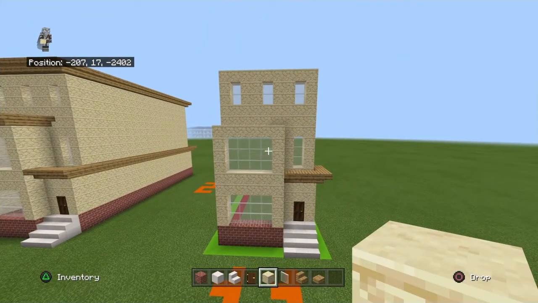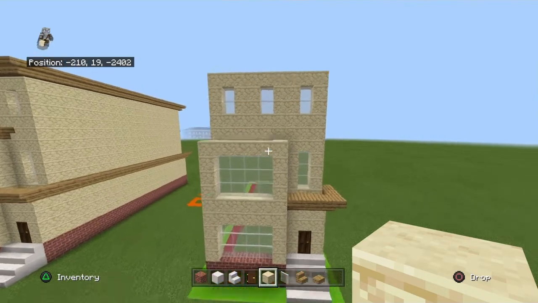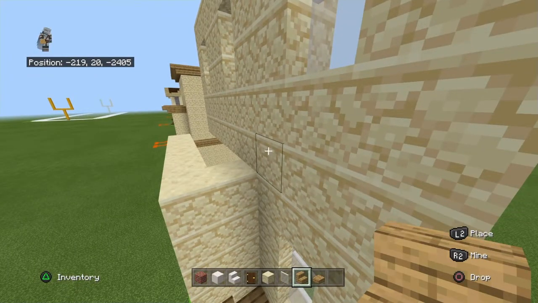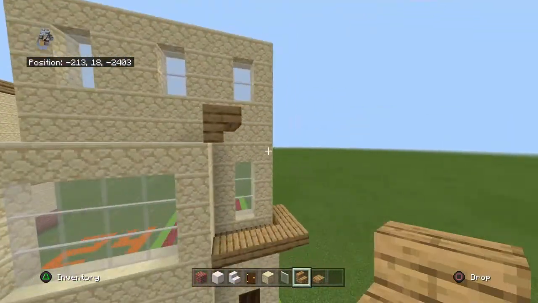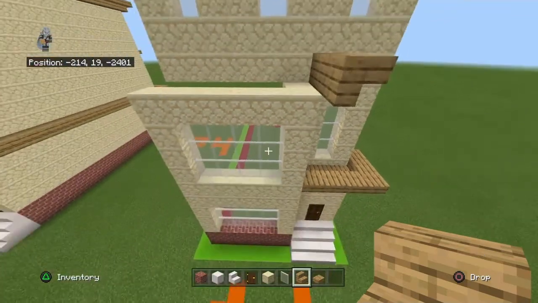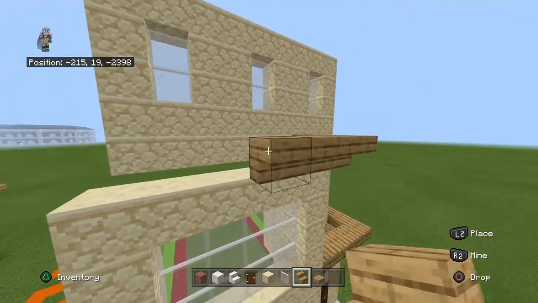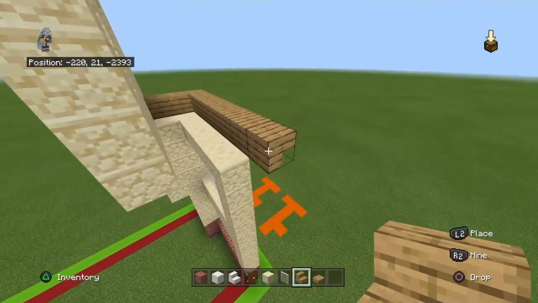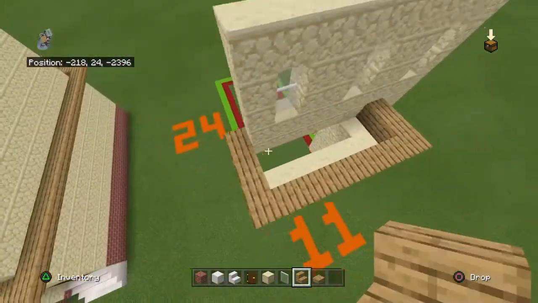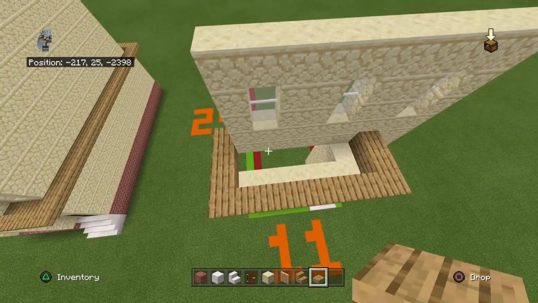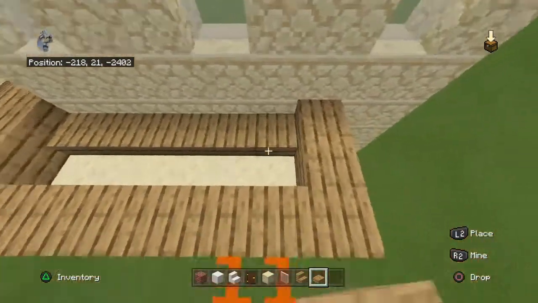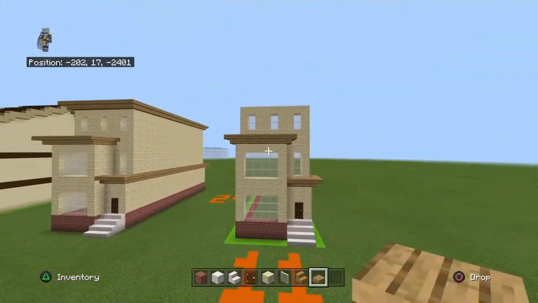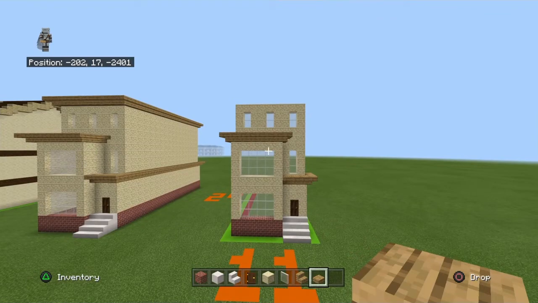We're going to do one more thing, and then we'll move on to these sides, which are a little bit interesting. So, from the sandstone section, you want to count up diagonally to the right from the back row, and you want to place 3 oak wood stairs moving forward that are upside down. Then bring it left by 7, and then backwards by, we'll say, 3 for now. Fill in your gap here with oak wood slabs. Boom, there you go. Pretty much the front of your build complete.